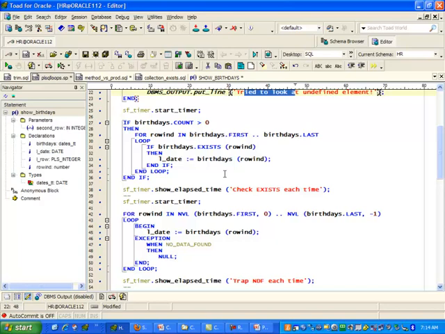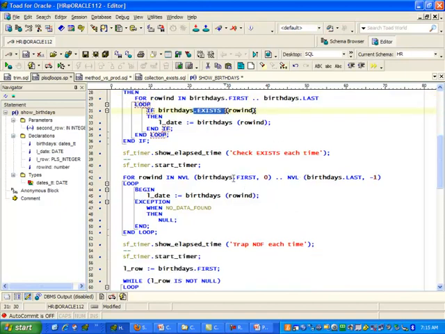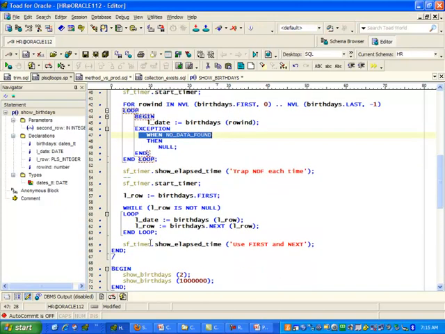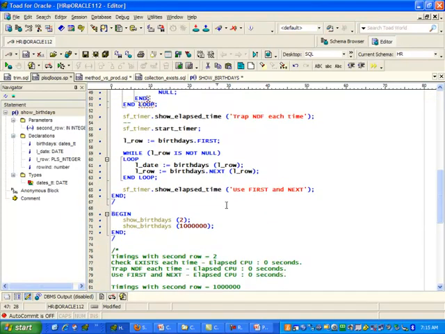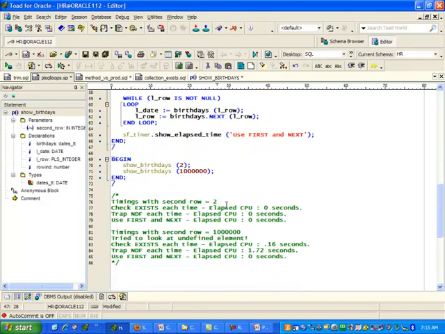But let's talk about the optimal algorithms here, because as you can see, and as is almost always the case in programming, there are multiple ways to accomplish the same thing. I want to iterate through all the elements in my birthday list. I can go from first to last with exists. I can go from first to last, trapping the exception. And I can use my while loop. And what you'll find is that the performance of these different approaches can vary greatly.